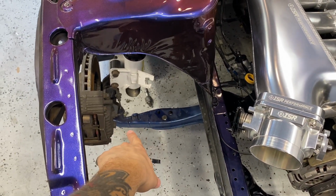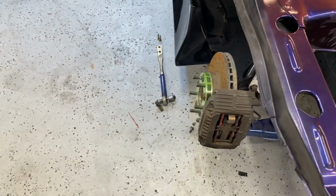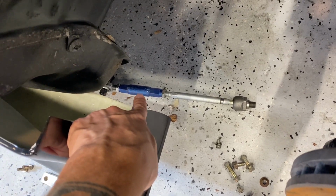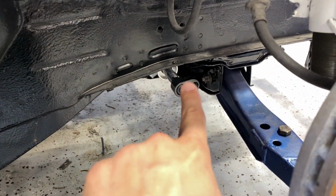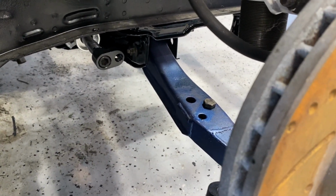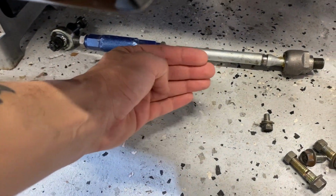This suspension is what the car was supposed to be on, but it's an old school thought of how I should do angle back then. Just as a quick recap: a 3-inch extended lower control arm, a Power Max knuckle, an original old school pro knuckle, and I had someone make those for me and add 2 inches of adjuster to offset the difference of the 3-inch lower control arm, and the inch rack spacer. The rack spacer should push the tire out 25 mil. So 3 inches here, 1 inch there, which is equivalent to adding 2 inches here because it's already pushed out an inch, so it's only 2 inches difference.